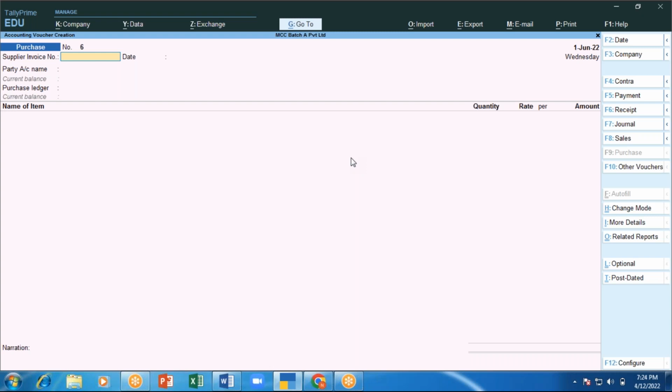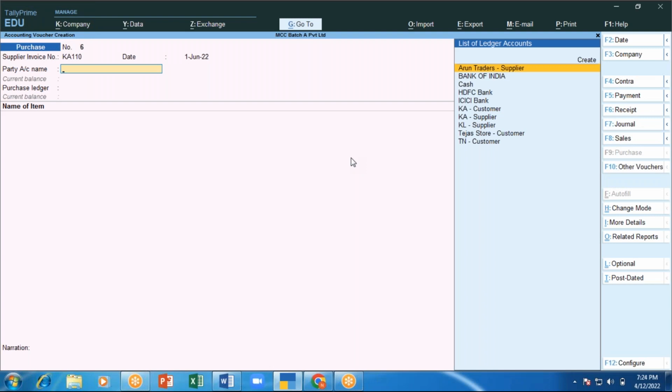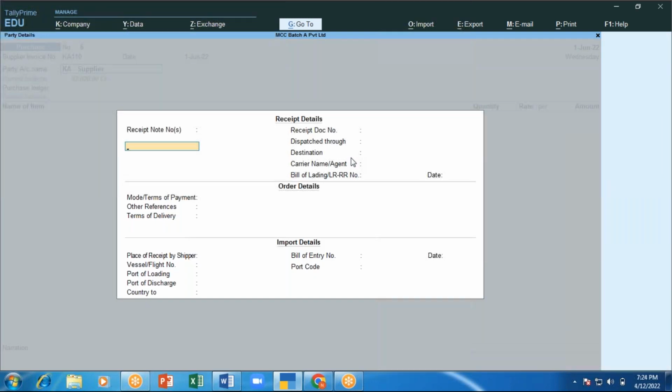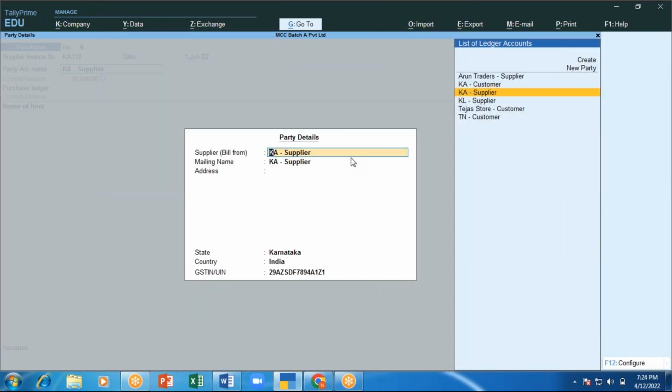Now let me give here the supplier invoice number. Okay, party name. From KA suppliers itself I'm purchasing. I'll select this. Now I'll accept this.